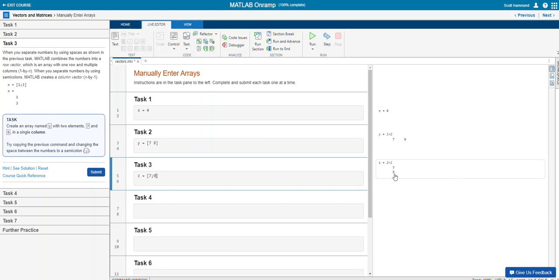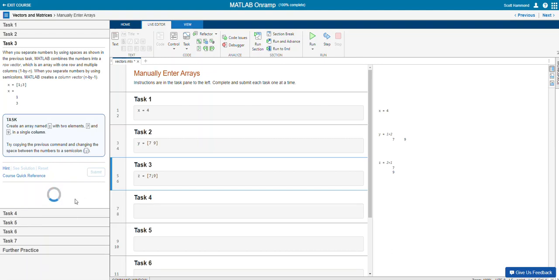Now we're going vertically. So by putting that semicolon in, we're saying the next value is not going to be to the right, it's going to be below. So we said here's the first cell, and the next one's going to be below it. So we can have a column, which we did here, or a row. Similar structures when it comes to how we're storing it. It's just a visualization of it.